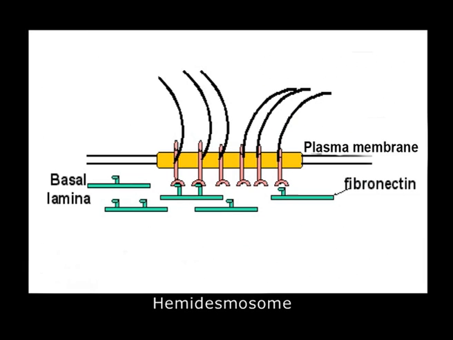Hemidesmosome, right? Hemidesmosome is made by integrin-like protein. So again it is found that epithelial cells are attached to the basal lamina here, and again it is making some sort of junction or some sort of connection in between two adjacent eukaryotic cells for the propagation of macromolecules as well as signal. That is very important for the signal propagation.